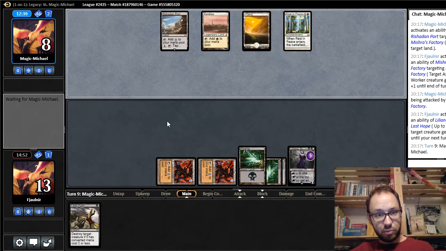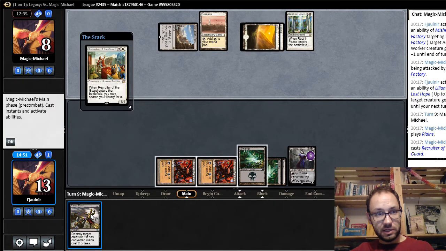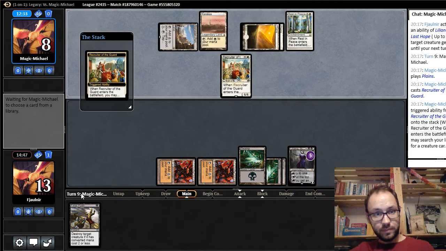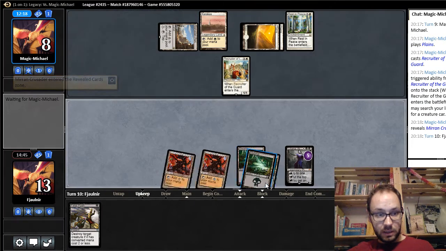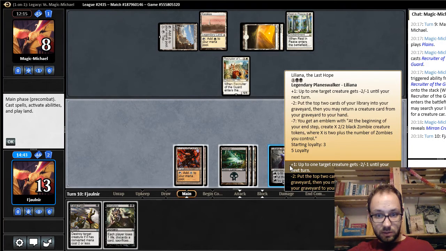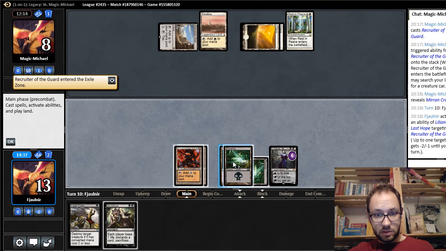I think only Mirran Crusader would be annoying here, it doesn't die to Fatal Push or Liliana. I think everything else dies, right? Oh, he's actually getting the Mirran Crusader. That's a good call. Unfortunately, you're probably gonna make him discard it here, right? I don't see a reason.